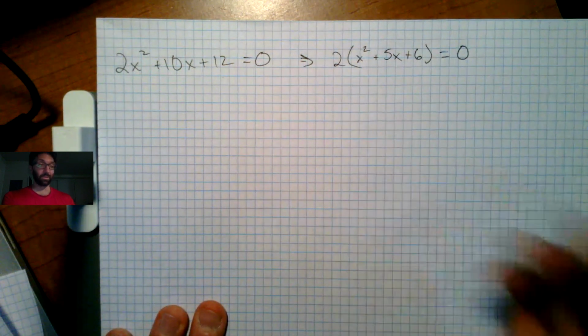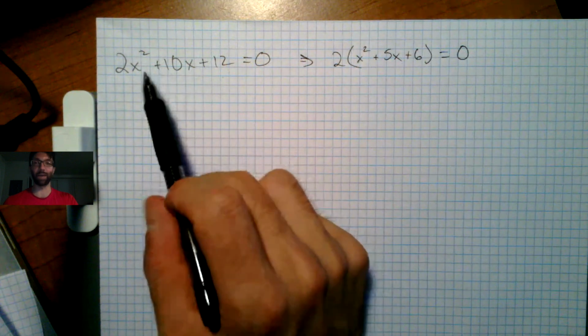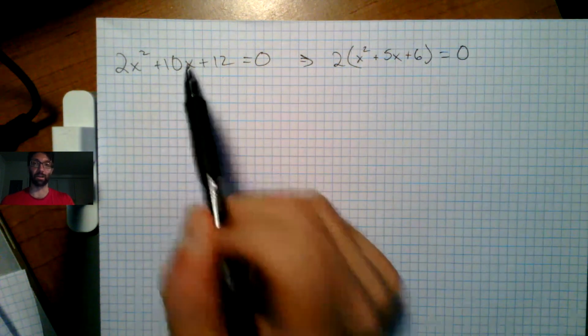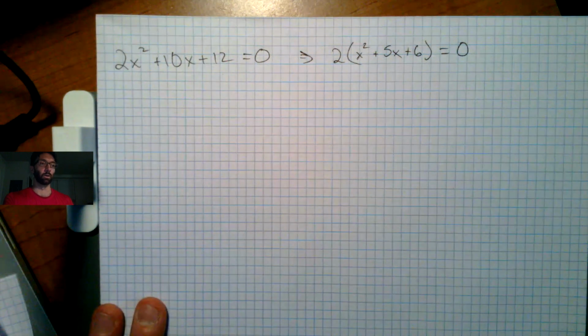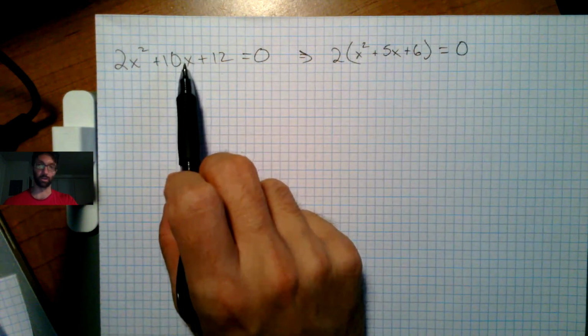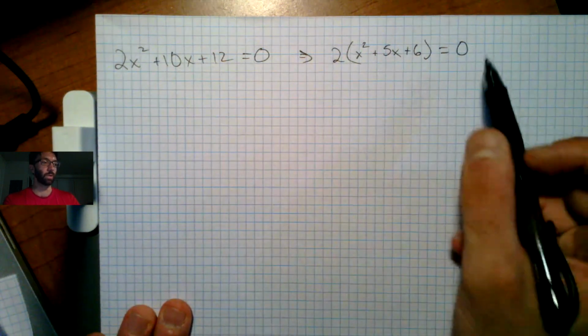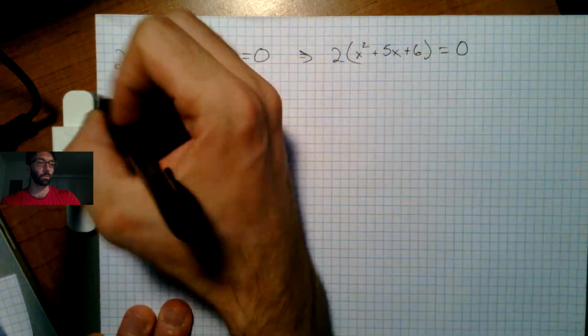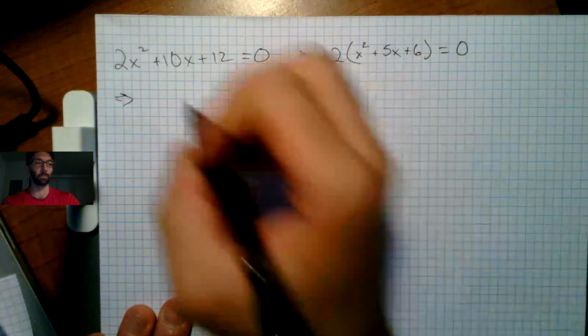Now, again, you need to have a greatest common factor to factor out in the first place. Otherwise, you're going to have to resort to the quadratic formula, or maybe even factoring by grouping. But if you do have a case where there is a GCF, then you're going to want to take advantage and use this method, because it'll save you a ton of time. So now that we're in this position, we're going to go ahead and factor this trinomial. Don't forget about your 2 out in front.